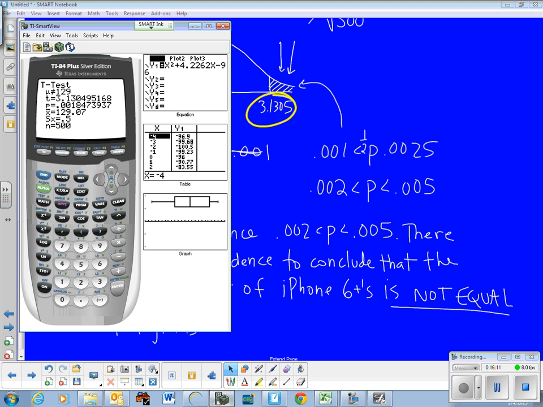Our p-value is 0.0018. So we had it somewhere between 0.2 and 0.5. Remember, I had to go several degrees of freedom up to use the 100 line, even though I had a sample of 500. So you can see how the calculator is a little bit more precise. Gives me an even smaller chance because it was a sample of 500, but we're close using the chart.